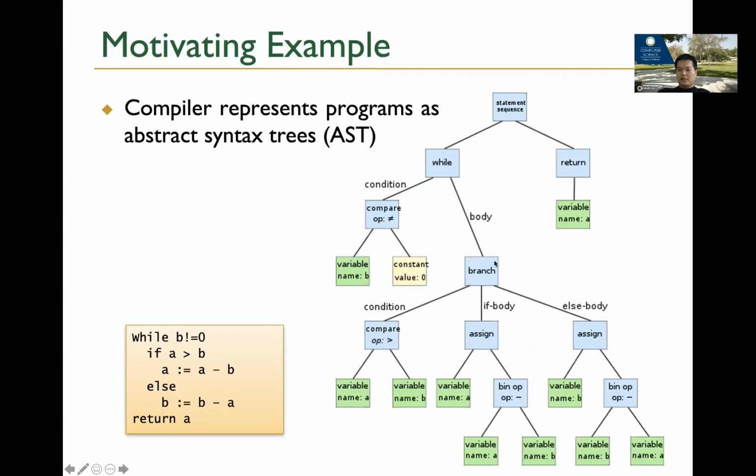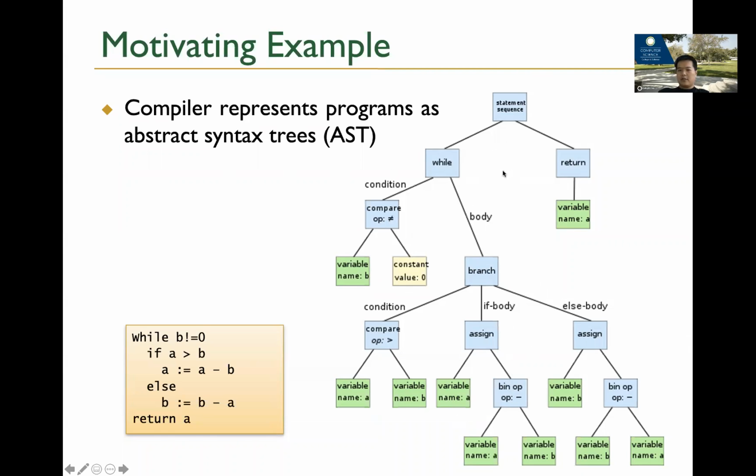Other things include pretty print. For example, you write the code and then you want to adjust all the indentations, spaces, everything. So that means you have to go back here to figure out their structure and then insert or delete certain kinds of spaces. So this pattern is in a context where you have this kind of data structure here, and then you want to perform a few different kinds of operations on top of each node.